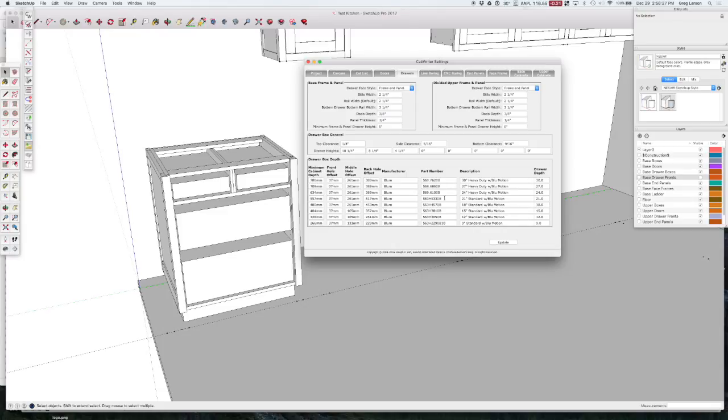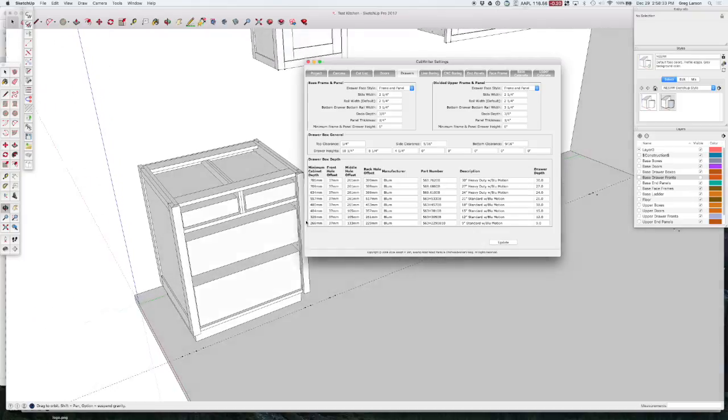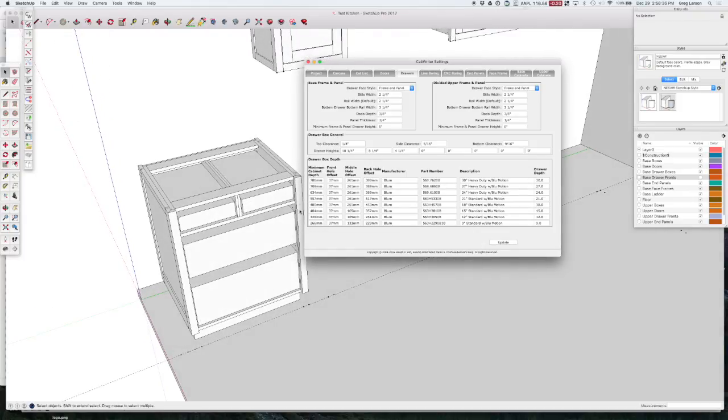So here's our standard, for example, our standard 21-inch cabinet. What that's saying, and this is straight out of the Blum book, is that the minimum cabinet depth that'll fit these slides is 557 millimeters. So that's basically from here, right at this point, the front of the cabinet box to where the back starts. It has to be a minimum of 557 millimeters for this slide to work properly.